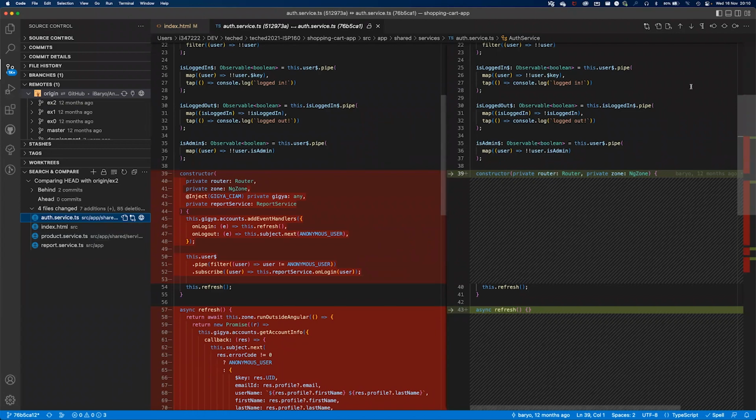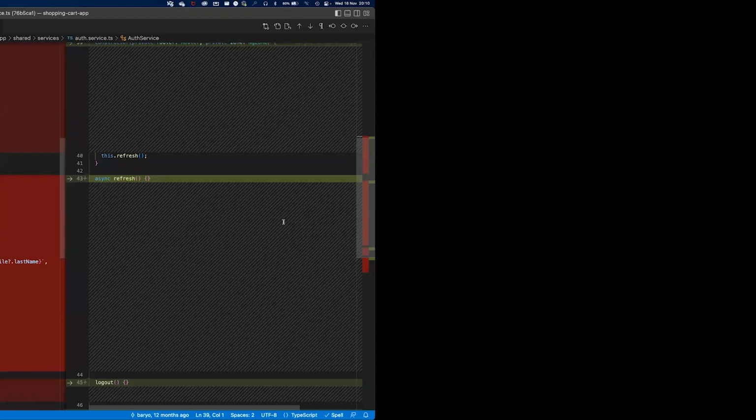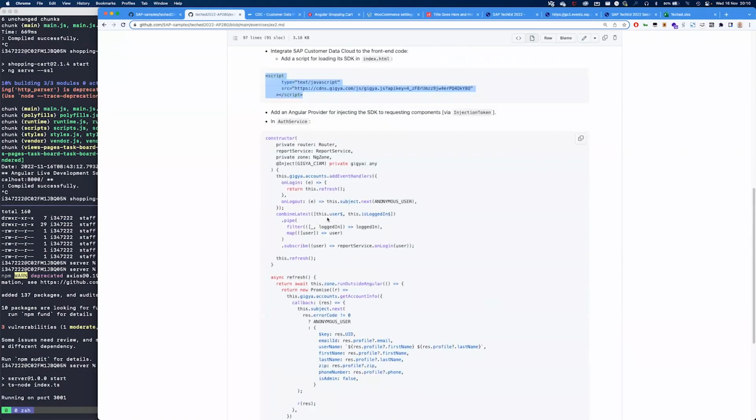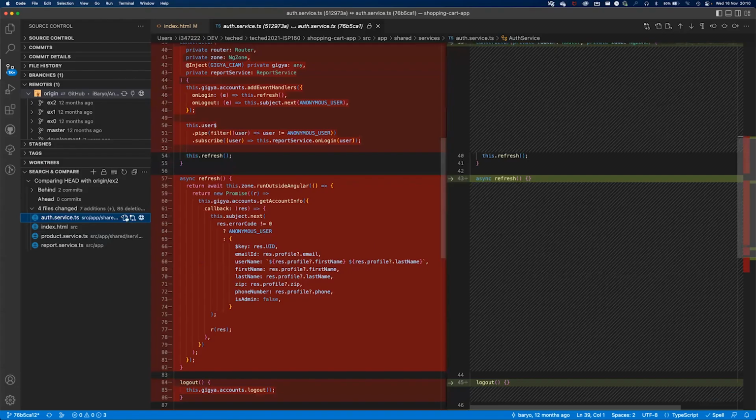the content of that constructor and all of that data is actually specified in here. So it's just a matter of copy pasting that constructor and that refresh method into the auth service, which is actually that file here.